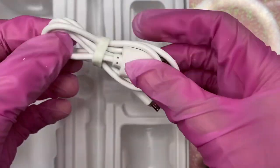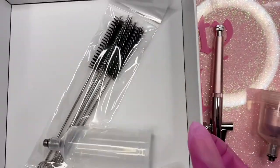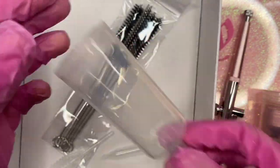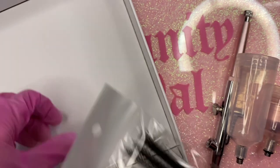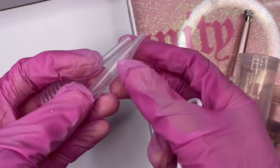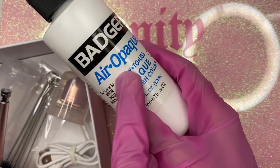It comes with different sizes of cups so that you could put your ink in, like your spray paint ink. It comes with a little charger, and it also comes with these little cleaning tubes as well. And look, it also comes with an extra cup. This is where you put your ink. But yeah, it comes with a whole bunch of stuff. So let's put the little airbrush together and try it out to see if it's worth it.